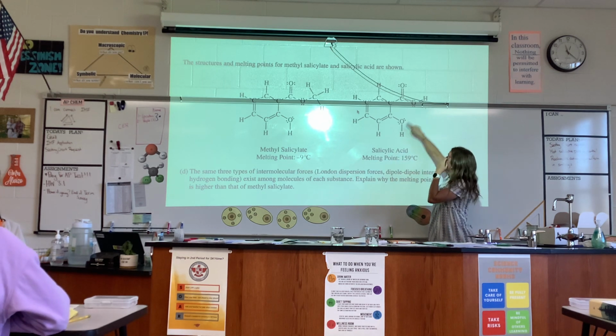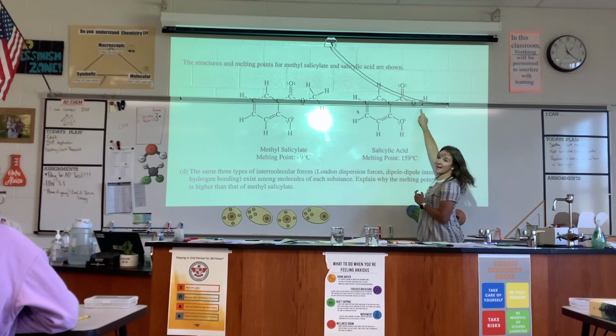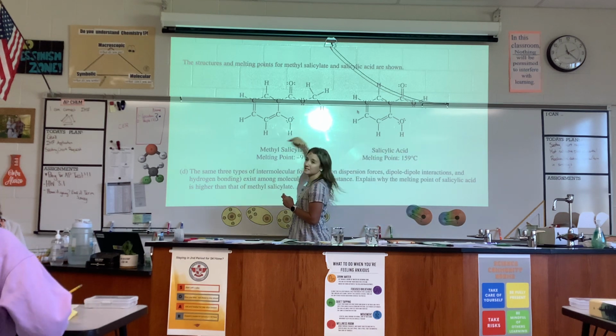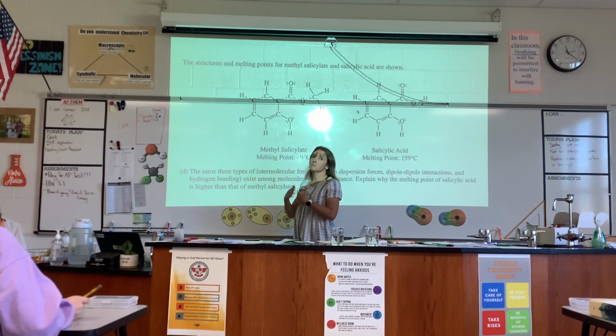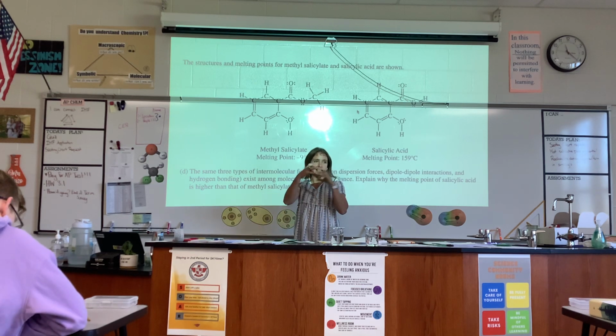So this one can hydrogen bond. So I would circle this if you have it. So circle this, circle that. This one has 2 sites for hydrogen bonding, while this one only has 1. And the more sites you have to hydrogen bond, the stronger that force is because it can link in more places.